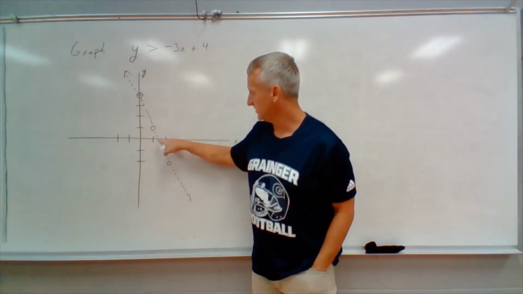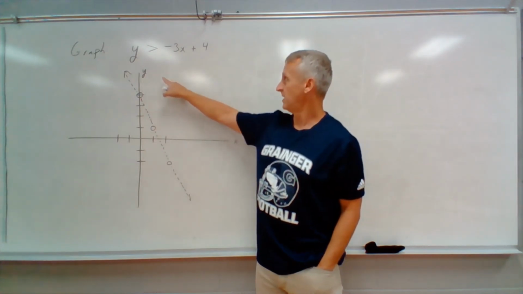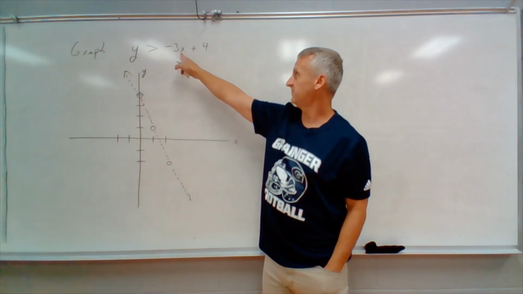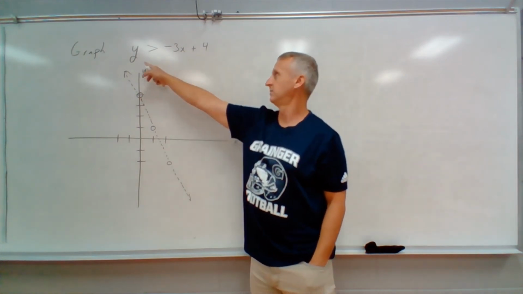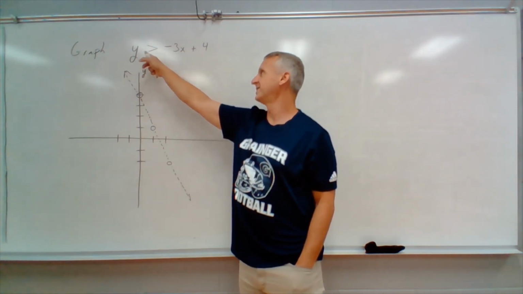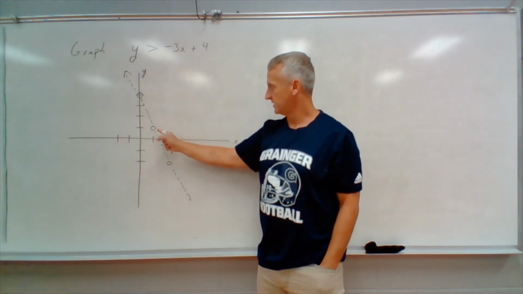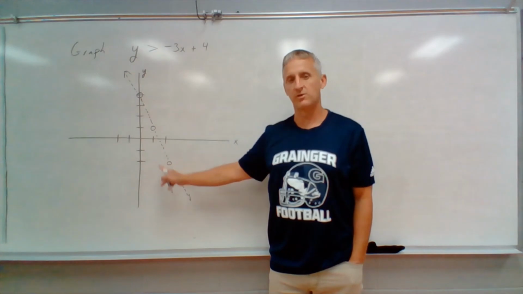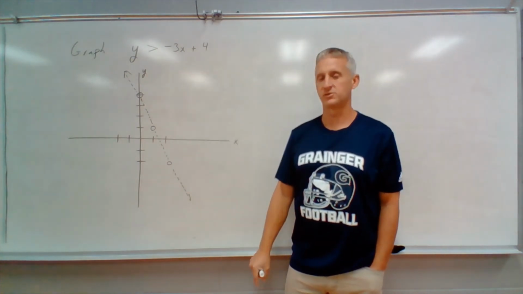So for instance, let's look at the point 1, 1. If I put 1 in for y and 1 in for x, I get negative 3 plus 4, which is 1. y is 1, but 1 is not greater than 1. So this point 1, 1 is not in the solution set. Any point on this dotted line is not in the solution set.